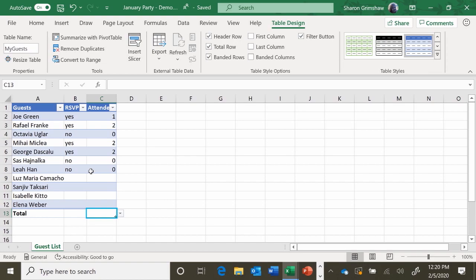So actually currently my total row is blank, and that's because Excel didn't know how to interpret the information in the column. So I need to give Excel a little bit more information over the type of total that I want. I'll press Alt plus down to bring up the drop-down menu and choose Sum out of it since I want Excel to add all of the attendees in the column. C13 contains formula. C13, selected, editable, 7, contains formula, row 13 of 13. So now I can hear that my total has changed to 7 as I expect, and that's because I'm now using the sum formula. This will be helpful so that I can continue to monitor the number of people who are coming to my party.